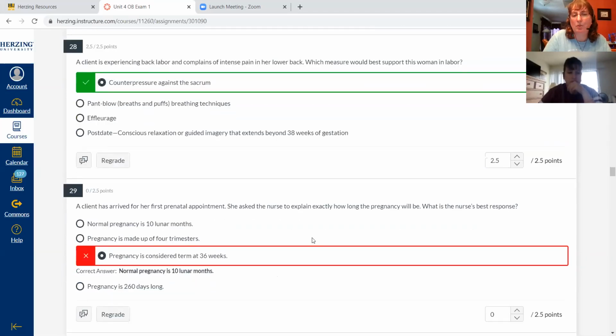And this one, a lot of people missed this just because you didn't understand what lunar months meant. Yeah. I was literally like, what the heck is a lunar month? Yeah. When I gave you guys those tips for the test, I almost said something about it, because I feel like I'm giving you guys the answers a lot of times when I do those, and I'm trying to be a little bit more general, so I'm not just handing you the answer.